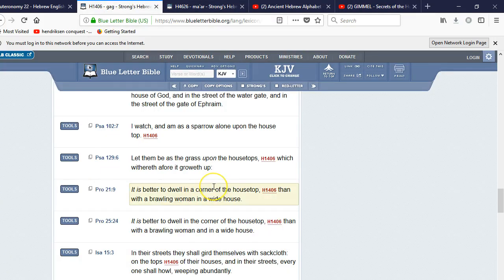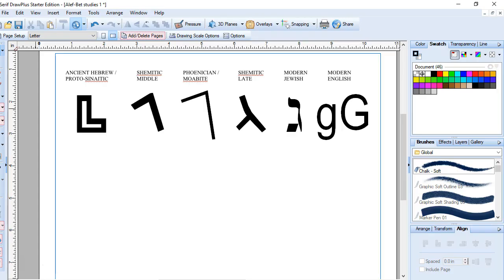So we're going to get to what the G really is, what this character is really representing. Now, as I said, many months ago, when I first started looking at the ancient Hebrew character, most of the sources that I found were the people that I now consider as gatekeepers. And of course, all of them were calling this a foot.